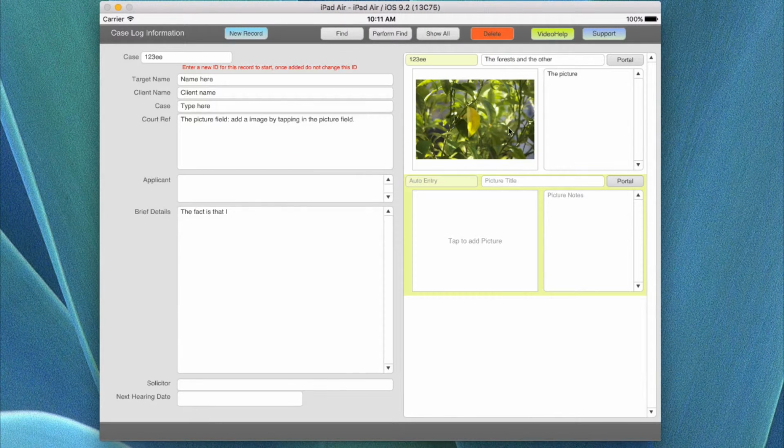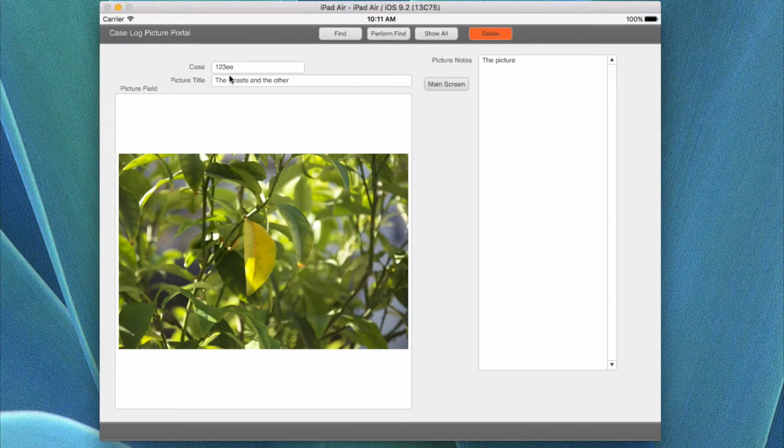And you'll notice now that on the main screen, I added the data and it updated it, so it updates across. Now, if you're going to do a find in this screen, you can find by these fields up here or any text that's in this field. You cannot look for text in a picture field because there's nothing to find in there. It's just the image you're looking at.